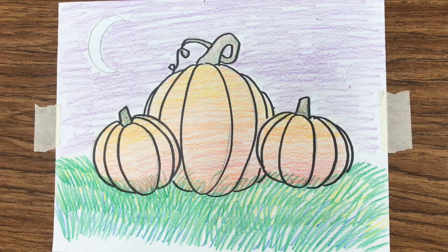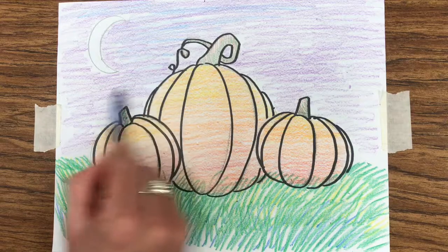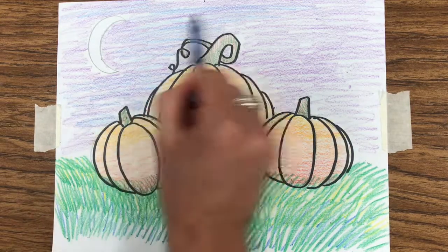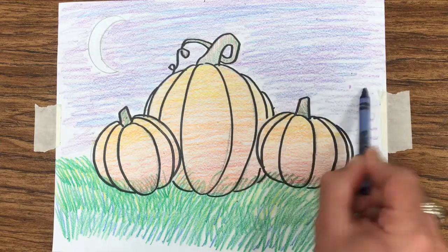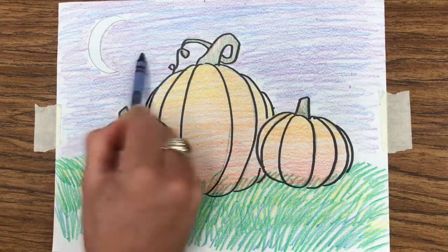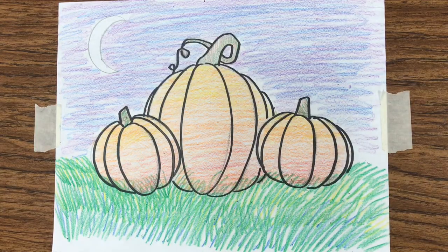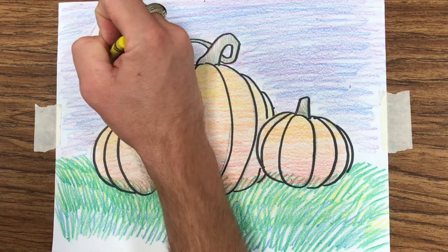Now, if we're going to be blending another color with the purple, the two colors that would work best are either red or blue. I chose to go with blue, and I'm just going to blend a little bit of that blue into the purple, again, to blend my colors. Finally, I'm going to color my moon yellow.